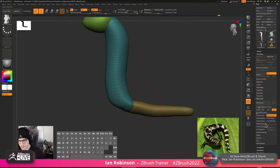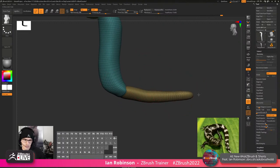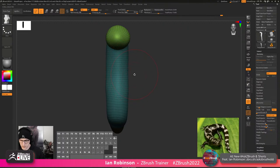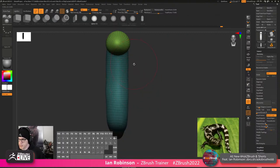Cool. So this will be just a little bit of a simple block out. Okay. Now let's get some arms in here. So let's go back to our IMM primitive. So that's B, I, and then T. And just so everyone knows too, I use the default UI, so if you're learning for the first time and you're able to see everything I'm doing, you can easily replicate that.